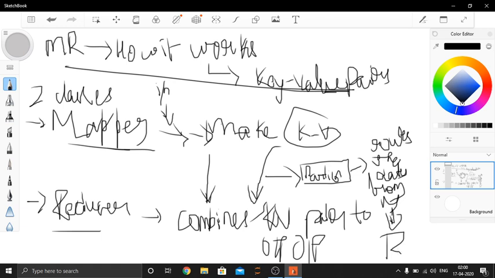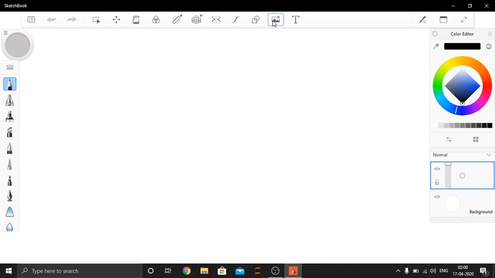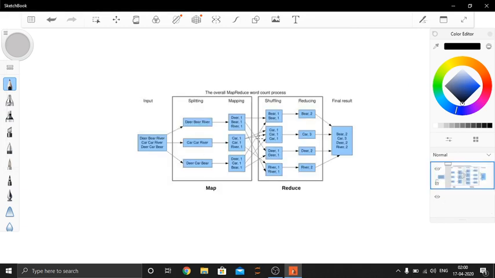Now we'll see an example. There is one big input file: deer beer river, car river, deer car beer. This input file was split into partitions along the cluster, along the racks: deer beer river, car river, and so on.